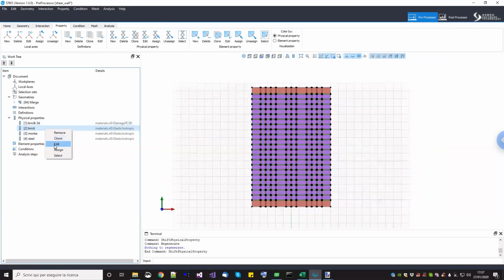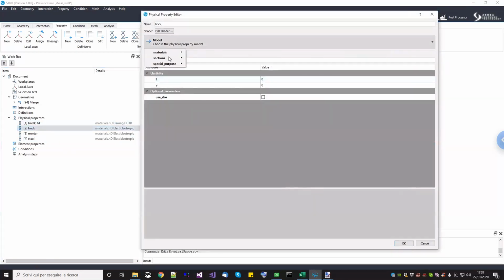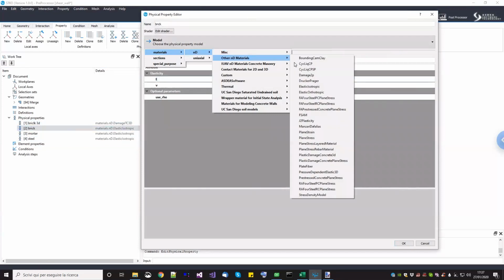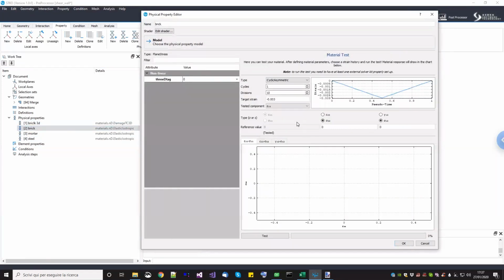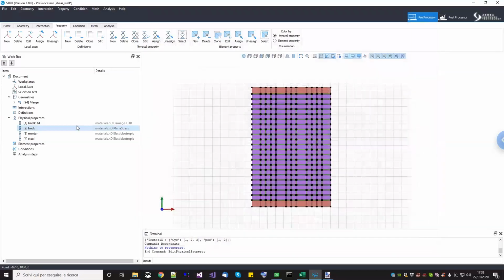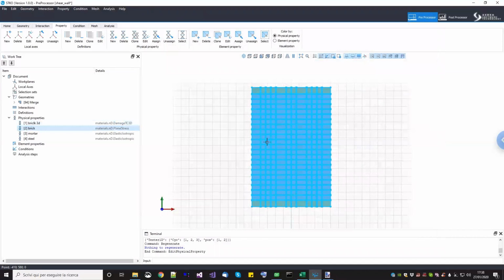We right-click, and we want to use for those ones an ND material, other ND material, plane stress, that is actually transforming a 3-dimensional model into a plane stress one. So we want to transform the brick 3D into a plane stress brick. We press OK. So what we have done here is to use a 3D model for the bricks, convert it to plane stress, and the plane stress has been assigned to the bricks actually.